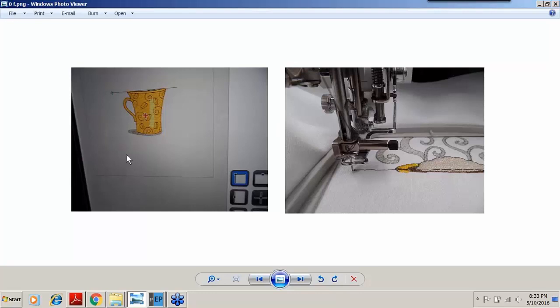What we do on our machine, and this depends on the type of machine you have, this is one way that you can go about it. Do you notice this green crosshairs? That green crosshair represents my needle drop, or the needle position. And what I've done is gone into my trace feature on my machine and asked it to place the needle in the upper leftmost position of this second design.